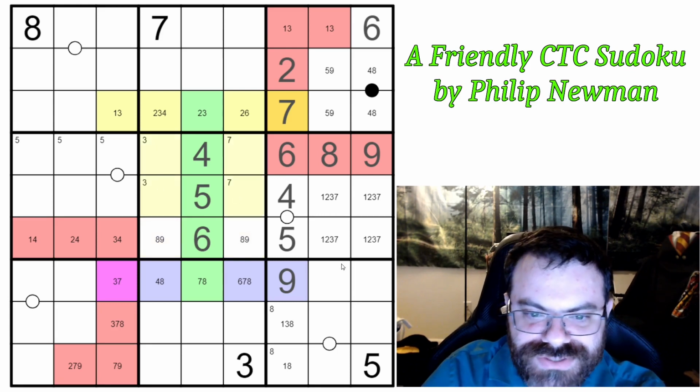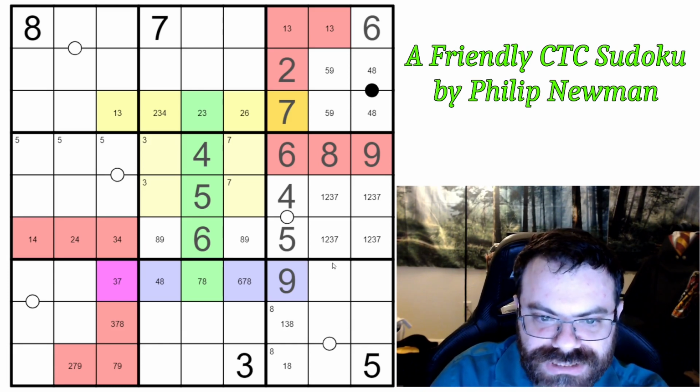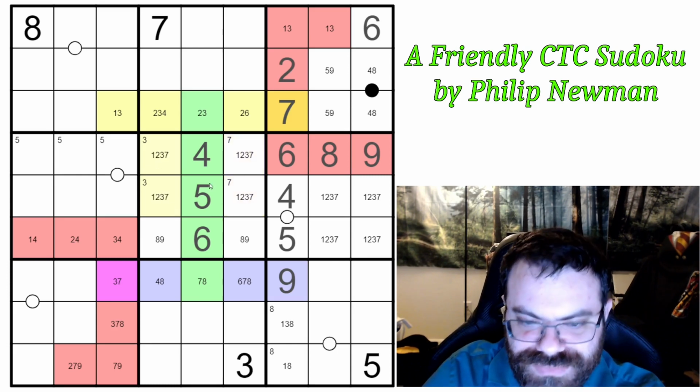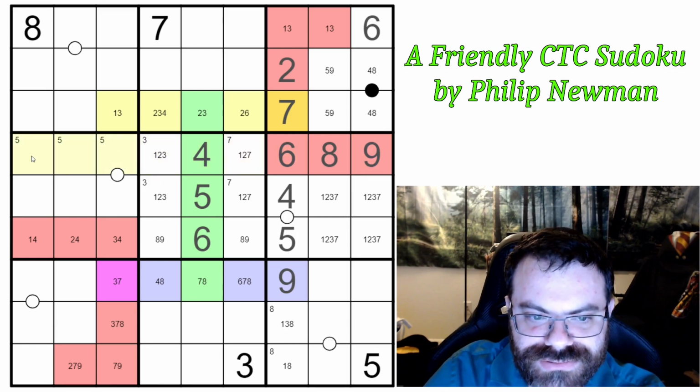so there's 4 values left here. Obviously 3 and 7. 1, 2, 3, and 7. And obviously these can't be 7 and these can't be 3, but nothing else is looking in. 6, 8, 9. So we have 1, 2, 3, 4, 5, 6, 7, 8, 9. Okay, so no other hidden values to put here.